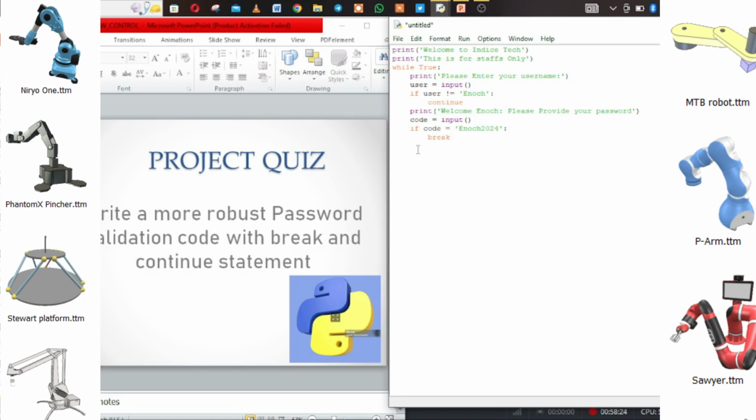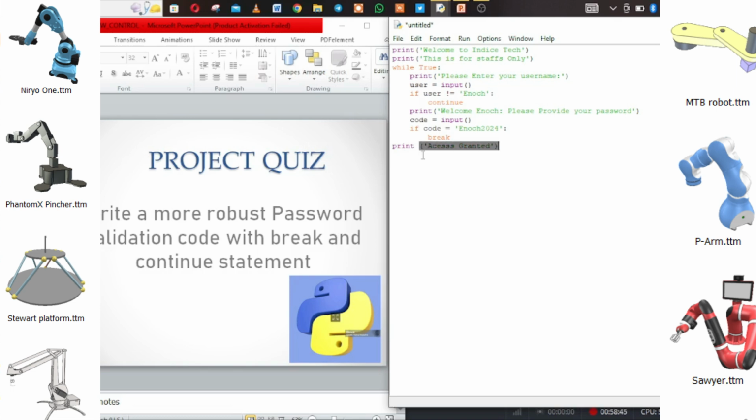I can still use break. Let's say print access granted.